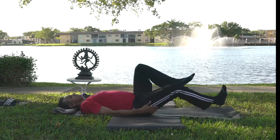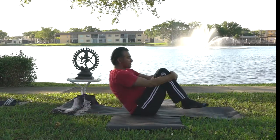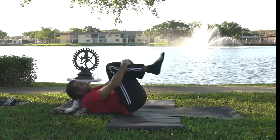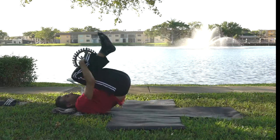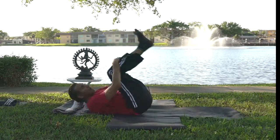Now bend the knees onto the chest, wrap your arms around the legs, and rock your body forwards and back. Forwards and back. Forwards. And back. And when you're ready, use the momentum to your advantage to bring yourself up.